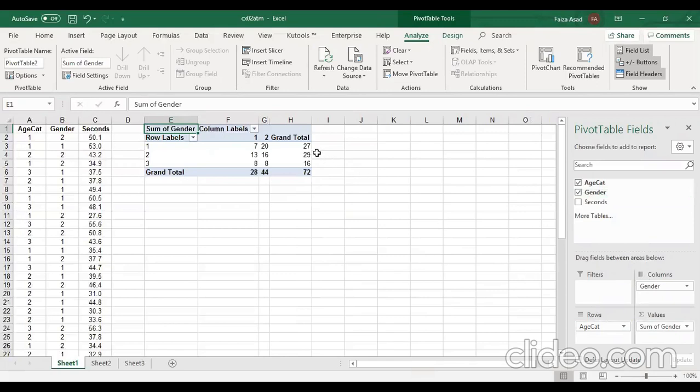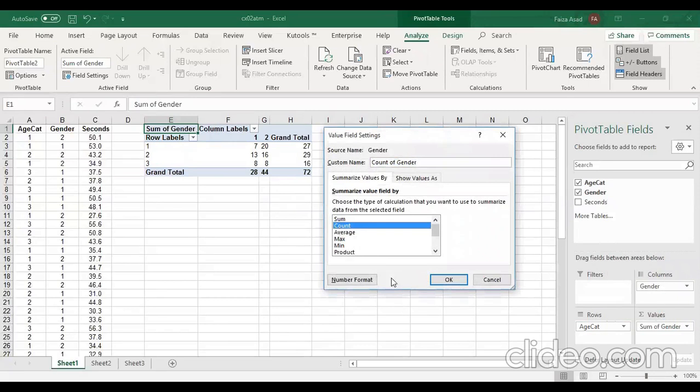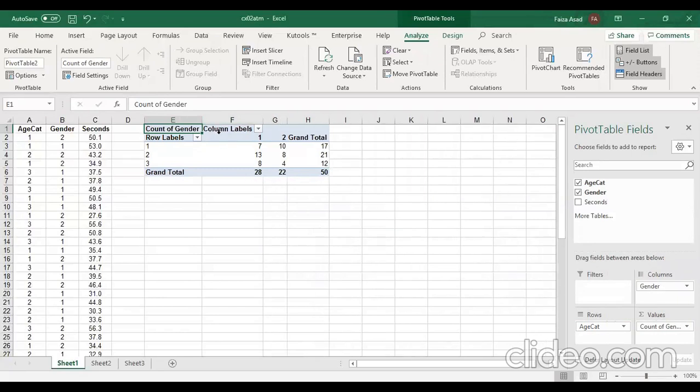I want to see the combinations based on gender. So I'm going to value field settings because I don't want to take the sum of genders, but I want to count the gender. So I'm selecting the count option here. Okay, so this is the output for the contingency table.